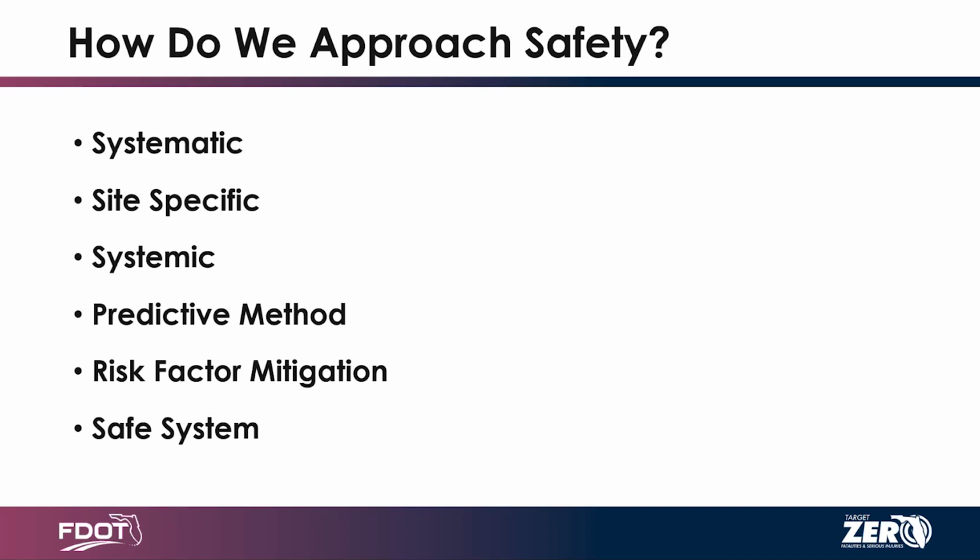And then Lois? I just, one thing to keep in mind is what our partners are doing. I'm thinking, for example, the Palm Beach TPA has a high injury network they focus on, and they're working on a speed management plan. So the wider scheme of things, how are other partners viewing the transportation system, including state roads? It's another part of the picture.